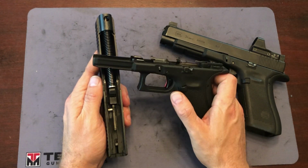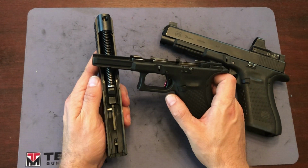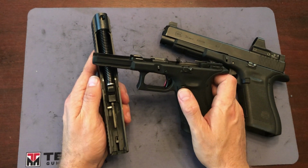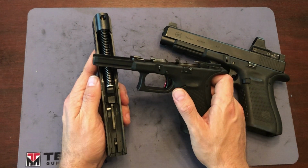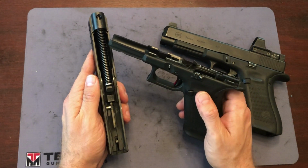Now, the Falx trigger is available for most of the Glocks in production, including the Glock 43, 43X, 48, and the Gen 5 line. The only con is these suckers come in at about $135, which is actually fair as far as aftermarket triggers are concerned, especially ones that have coated trigger bars, but that is a bit of money.